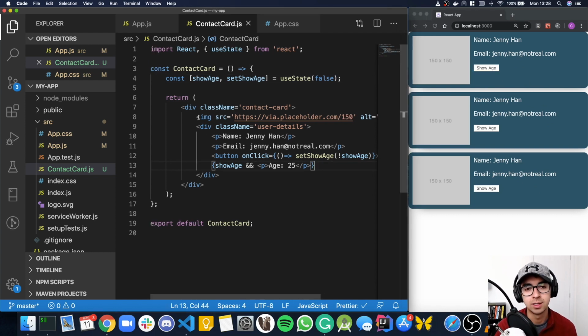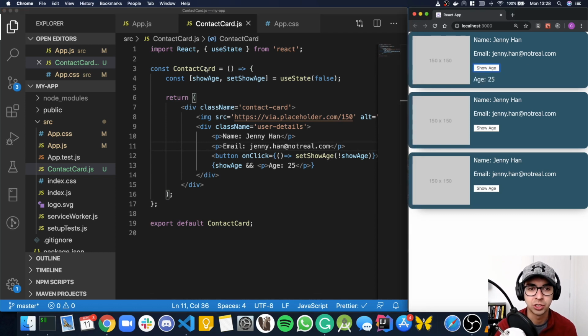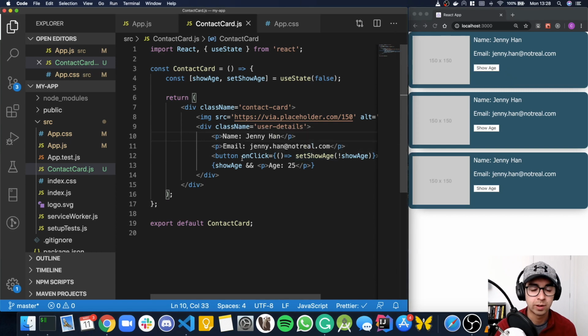So if we talk in detail a bit more about what exactly is happening here. Even though we click this button, how do things change? Why does this suddenly appear? Whenever we click the button, it calls the set show age function to change the state value. Anytime you change state in a React component, it causes the component to render.